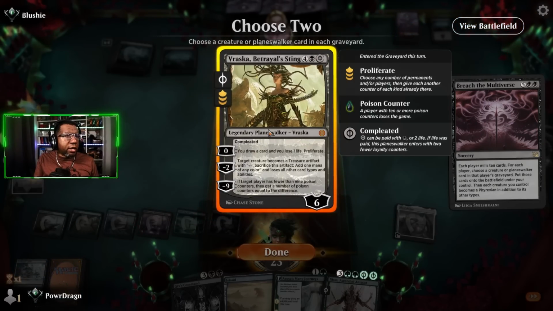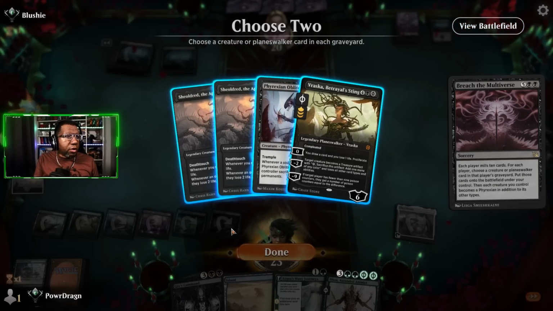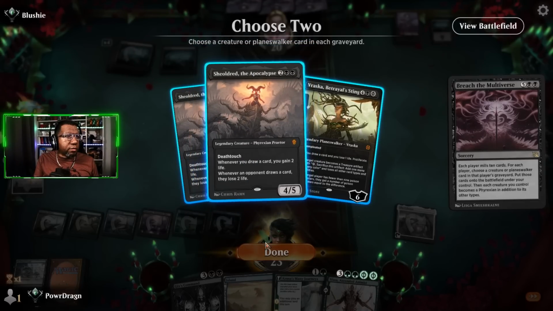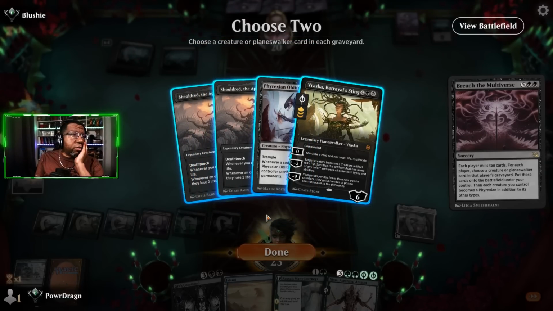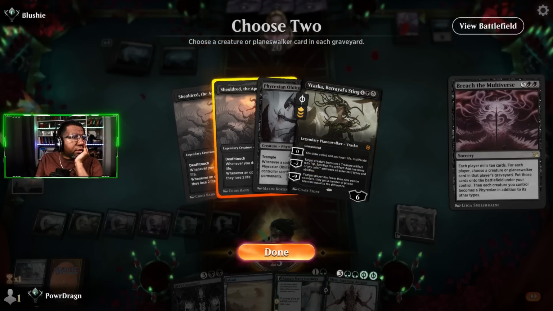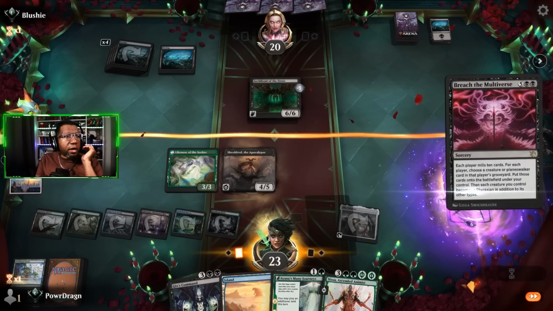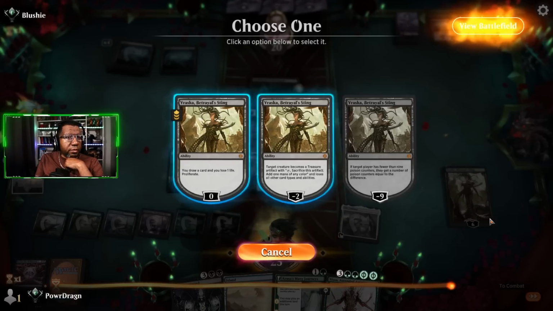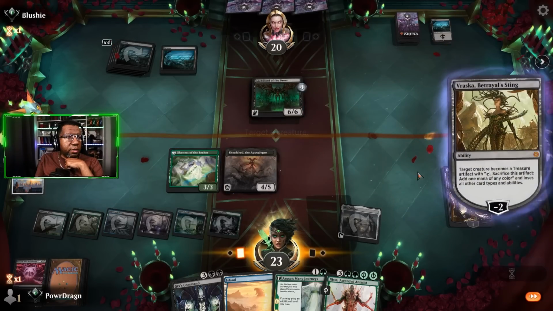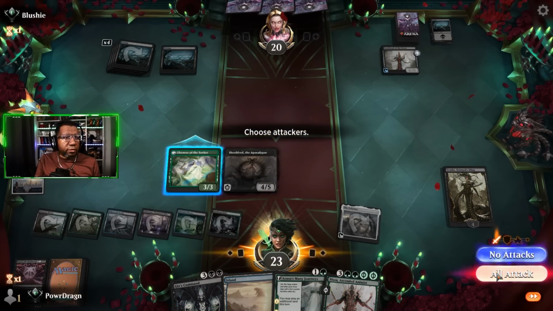Excellent. That worked out nicely. Go to our opponent's graveyard. We will get a Shieldred. Oh, we could get a Phyrexian Obliterator, though. Do we care? Nah, let's get a Shieldred. All right, our graveyard. We got that. All right, cool. Let's get rid of that dude. That was a strong turn. Strong turn.